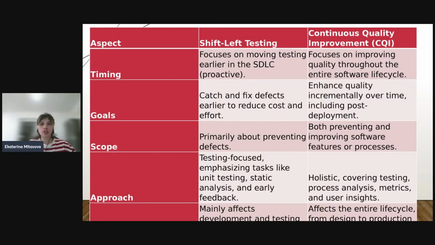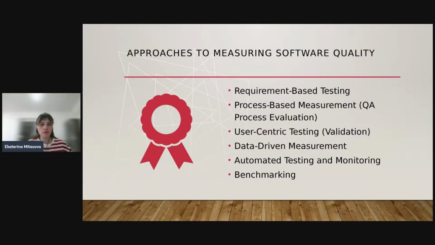It's also essential to deliver value to users and align with business goals. Approaches to software quality measurement primarily focus on quantifying attributes such as functionality, performance, reliability, usability, security, maintainability, and we can have some metrics and key performance indicators, KPIs. These approaches include manual evaluations, automated testing tools, and continuous monitoring throughout the software lifecycle. So let's move on.